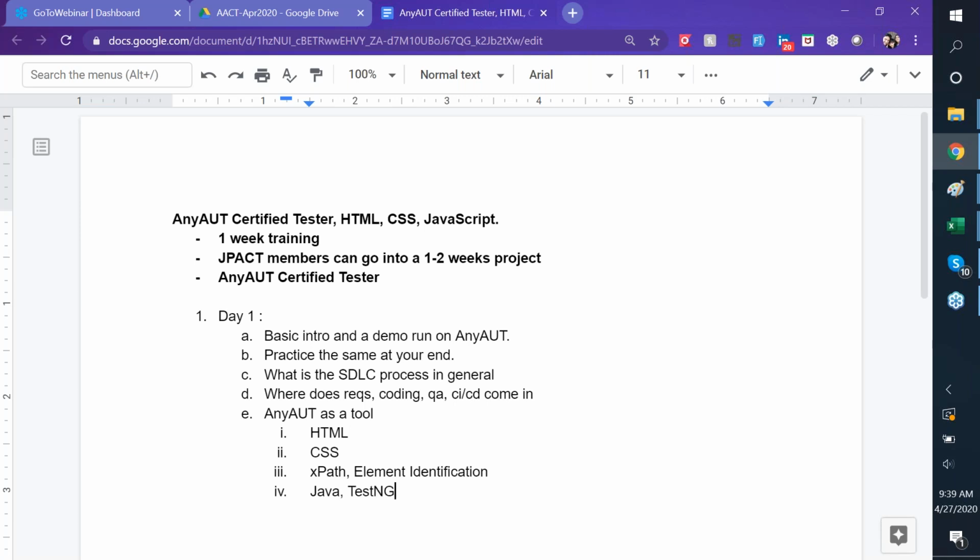And this specific one, API, we talk about GitHub, we talk about Jenkins. So all this stuff go into a AnyAUT certified developer. So this is a different program altogether. So we will be focusing a lot in this directions and the basic of JavaScript too.